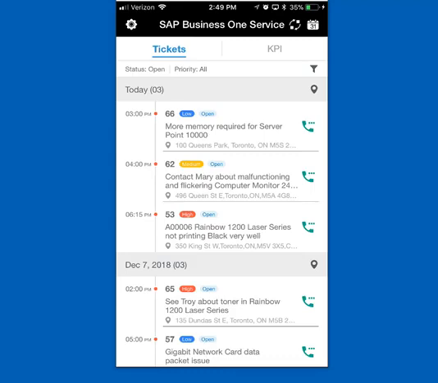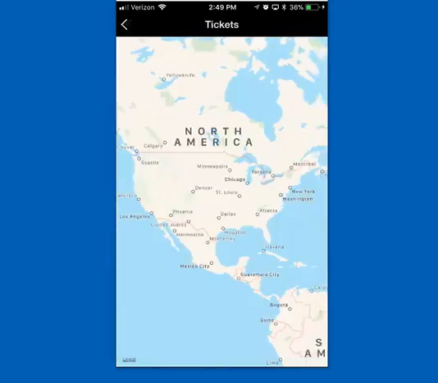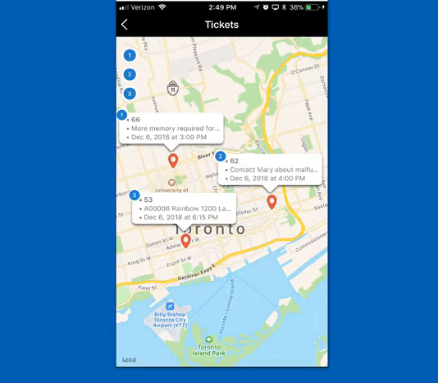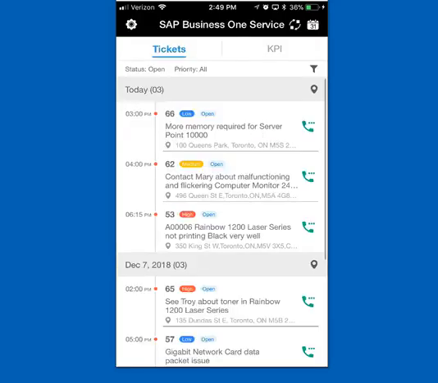I can see a little bit of information about each of those service calls, but what I really want to do first is see where am I going? I'm in downtown Toronto, so hopefully these 3 calls are not too far away. I'm going to hit the map icon on the Today bar, and it's going to open up the map feature of my phone and actually show me by location where those 3 service calls are.